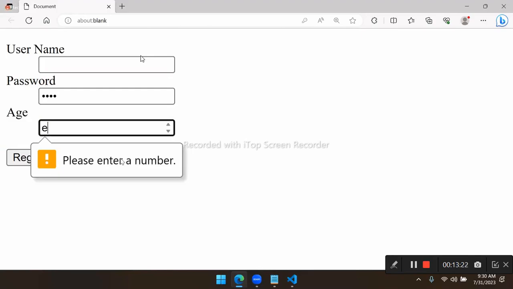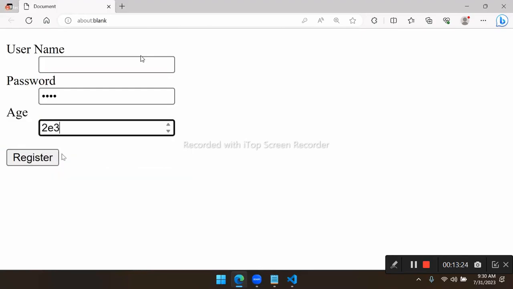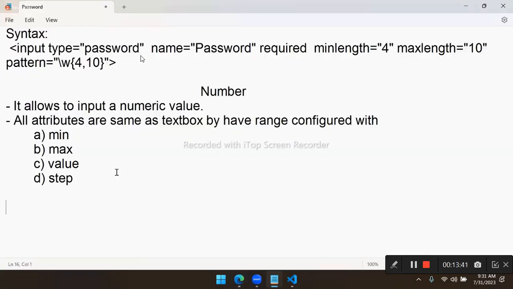Suppose I enter 2E3, then I click on register, it is submitting. Because that E represents an exponent character, only E is allowed, others not allowed. Any other character you cannot. Because E is a part of a numeric type, which is exponent type, that is allowed, others not allowed.